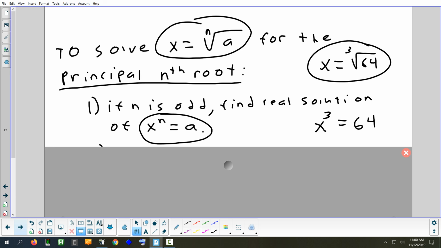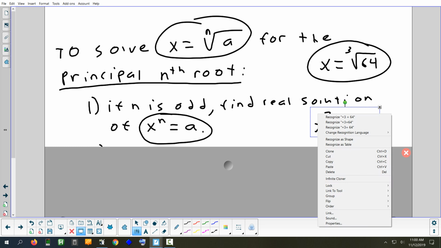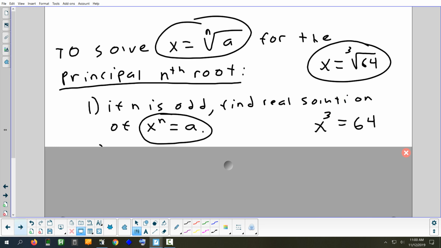I would say you are looking for a number that you can raise to the 3rd power and get 64 as the answer. So, can anybody tell me what that would be? What times what times what, all the same, gives me 64? Emily? 4. Yes, 4. 4 to the 3rd power gives you 64. So in other words, 4 is the cube root of 64. All right, so that's basically what you're trying to figure out. And if it's a fifth root or sixth root or whatever root it is, that's how you can think about it if you don't know what a root means.